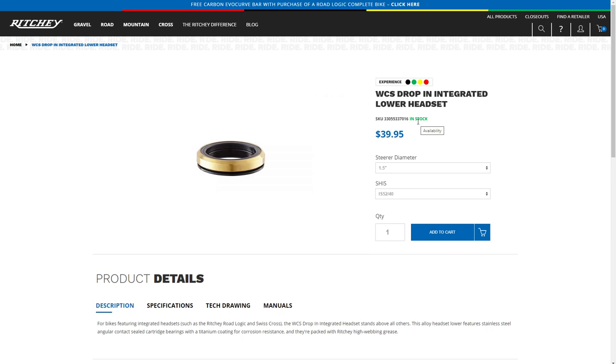But of course, when in doubt, take it to the local bike shop or buy yourself a brand new headset and start all over again. Because again, like I said, when you buy a new fork, it does not come with the crown race. It does not come with the headset. It does not come with any of this stuff. So that's the case I'm dealing with right now.